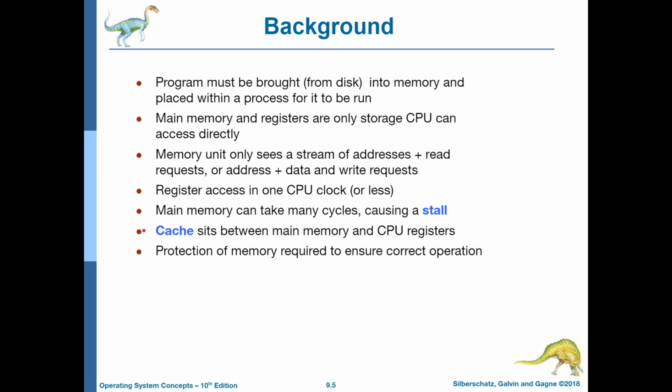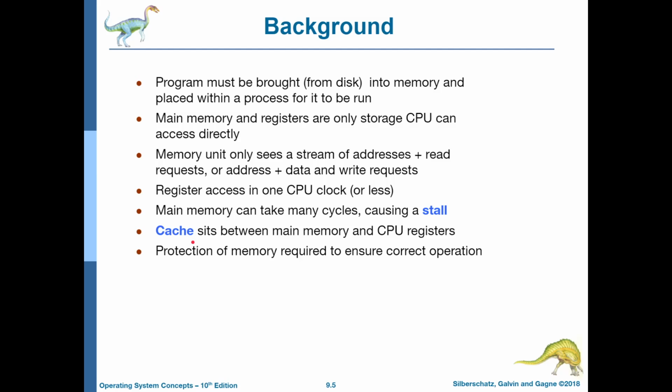Now, there are ways to mitigate this. One way is to put specialized memory between main memory and the CPU, called cache. What happens is a CPU requests memory access. When that memory access happens the first time, the data in main memory actually gets moved to this faster cache, which only takes tens of CPU cycles to access. When that memory resides in the cache, the next request actually is handled by the cache, which is much, much faster than main memory.